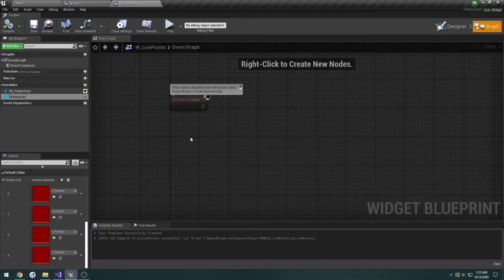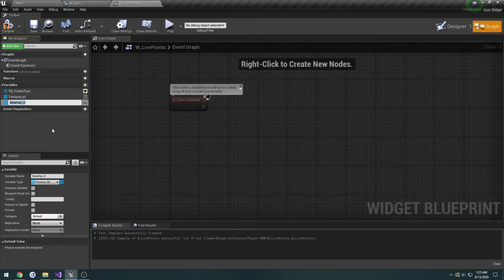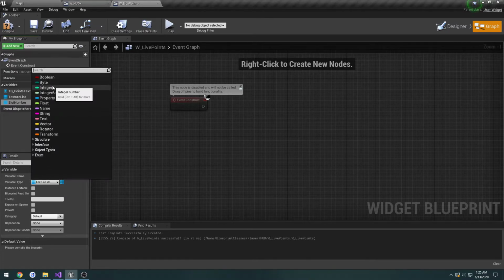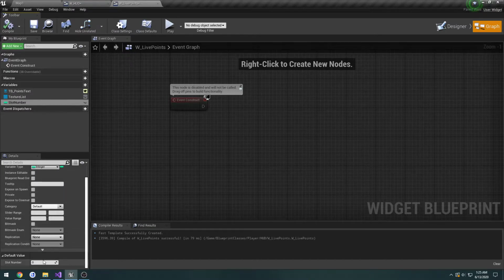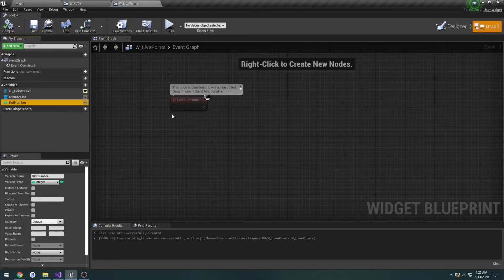So what I'm going to do is, whenever this gets created, based on whatever slot that player is in, it is going to have an integer passed into it. So if we're the host, we're slot 0, we're going to be using 0.0. If we're the first, we're going to use the 0.1 and so on. So I'm going to create another variable and call it player or slot number. It's going to be of type integer, set to 0.